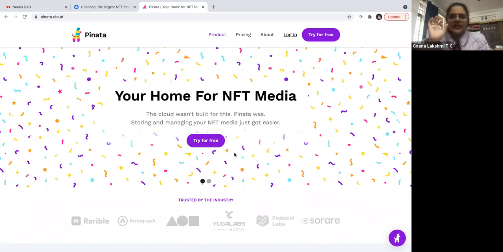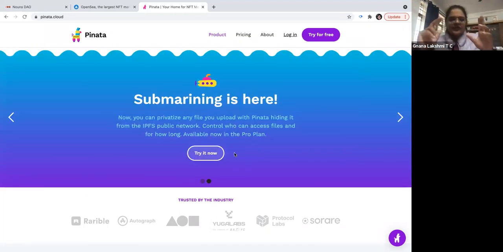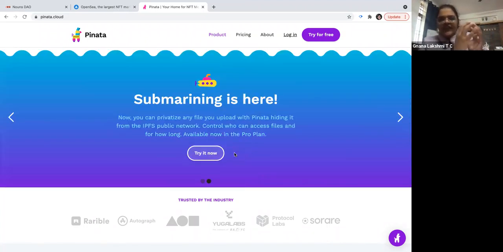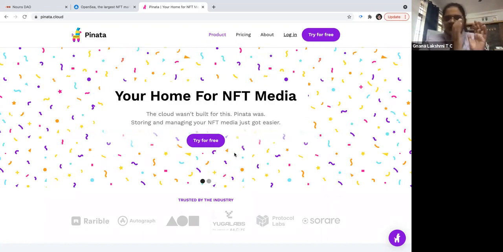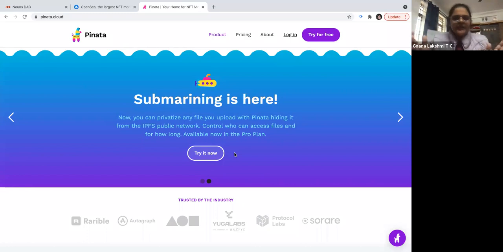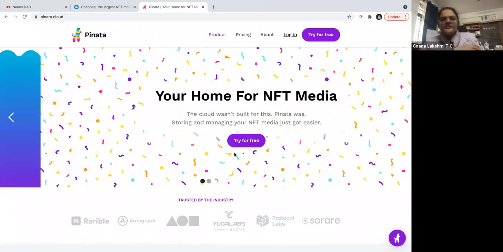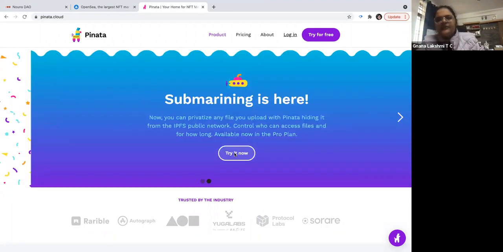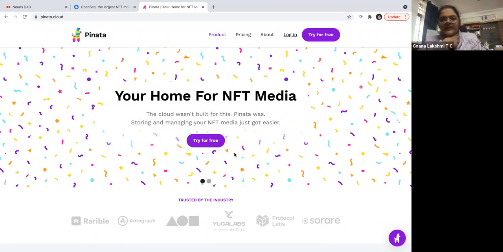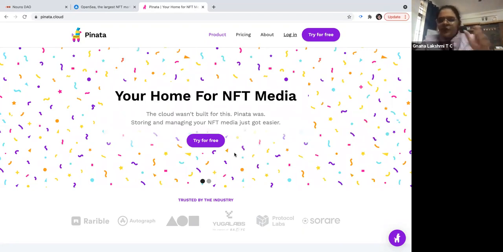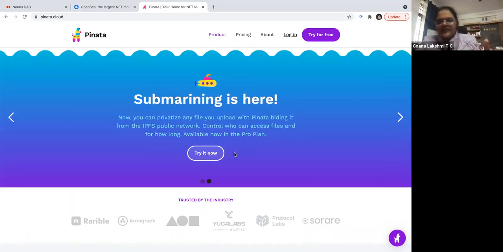Once you have this storage, and there are two classes of storage. One is where that piece of art, the digital copy of that particular unique, rare item that you want to create an NFT out of, is being stored. That is one. And the second piece associated with that NFT is called metadata. That is data about that particular NFT. This metadata should try to comprehensively describe what this NFT is all about. And this metadata should never have information which is changeable. For example, the address of the owner who owns that particular NFT should never be in the metadata, because that can keep changing as you sell and resell it in a secondary market.